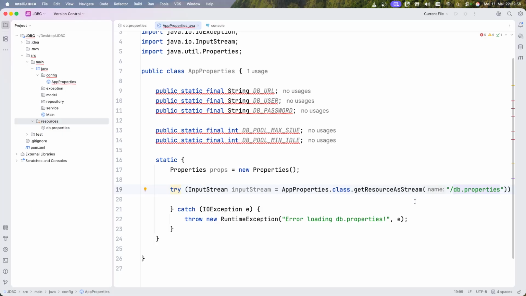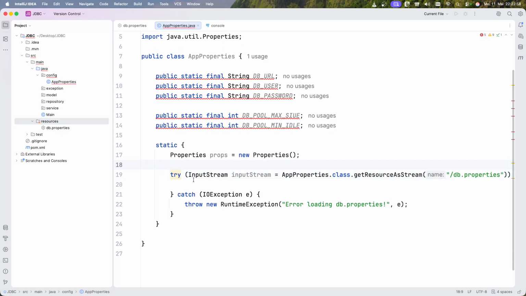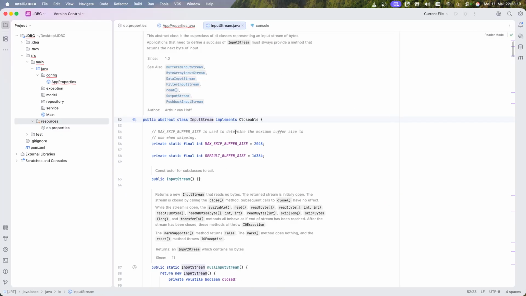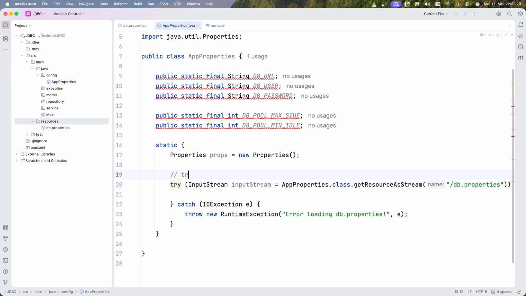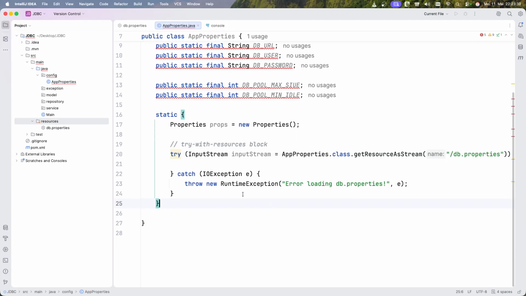The cool thing about the try with resources block is that it doesn't matter whether we end up in the try or in the catch block, the input stream is closed at the end automatically without doing anything. This works because the Closeable or AutoCloseable interface is implemented. So this is called a try with resources block. Okay, that's pretty cool stuff here.